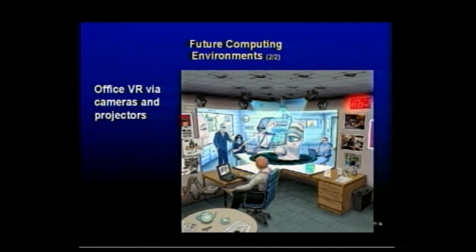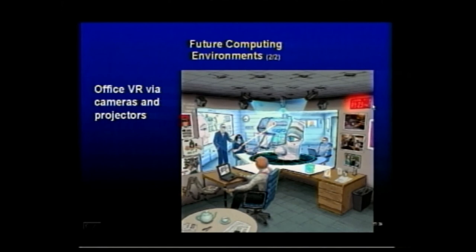Collaboration is a theme that you've heard a lot of today. Here is one vision that I think you ought to be aware of. This is Henry Fuchs, predominantly, University of North Carolina, a real pioneer in display technology and virtual reality technology. And he and his group are working on office virtual reality, brought to you courtesy of cameras and projectors, all cheap, in the ceiling. The cameras are calibrating every pixel, every so many microseconds, at every location in the room, and constructing a depth map of the entire room in real time so that as things change in the room, that is being captured. With that kind of information, you can project not just on walls, on special devices, but anywhere in the room. And what you can do is pipe remote environments to any particular place and create a shared work or play environment.